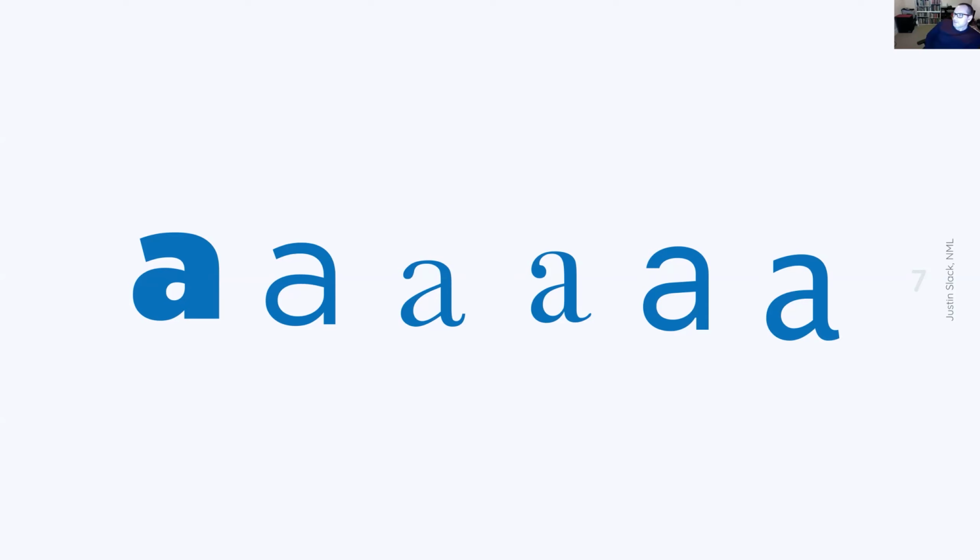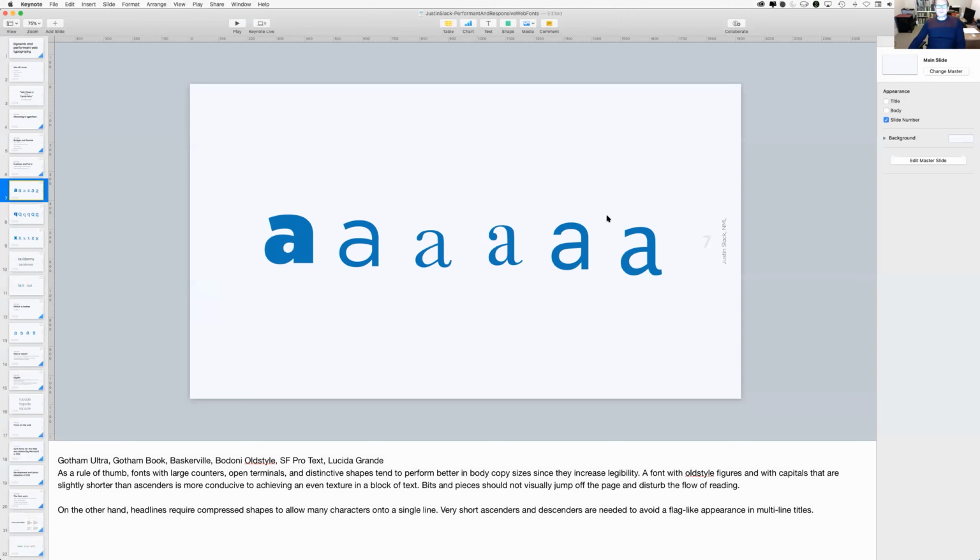One of the things is, if we look at the top of the A in SF text, the second last one, it's cut off horizontally. So there's a very sharp line, and if we look at the ascender on the right-hand side of the font, we'll see that it's very rigidly horizontal, at 90 degrees. And that doesn't necessarily make for readability. We have a good counter which balances that, but at small sizes, because we have that closed-off terminal, it starts to look a little bit difficult to read.